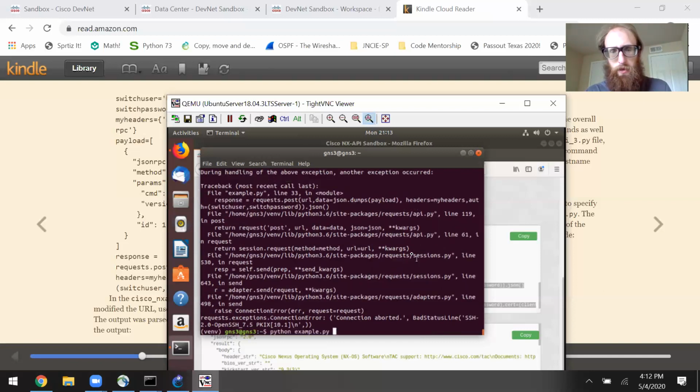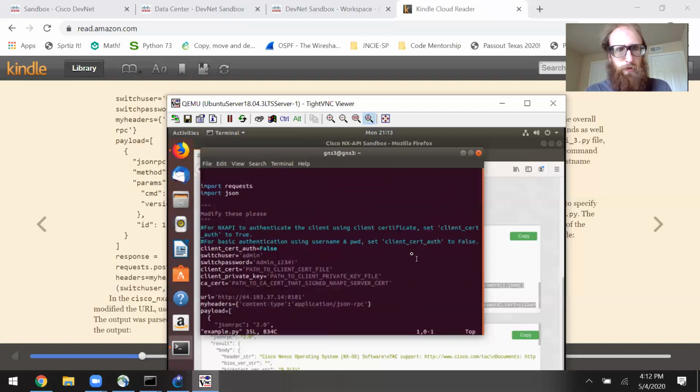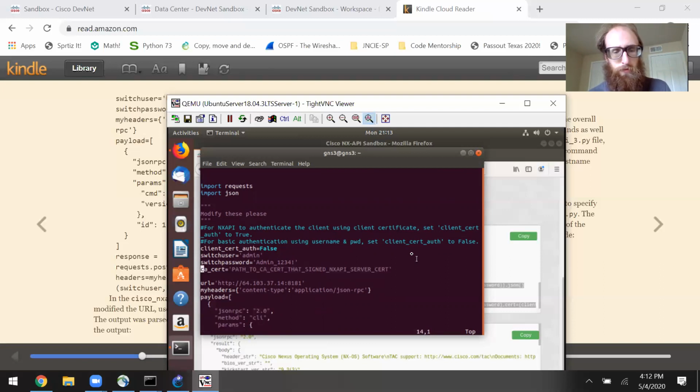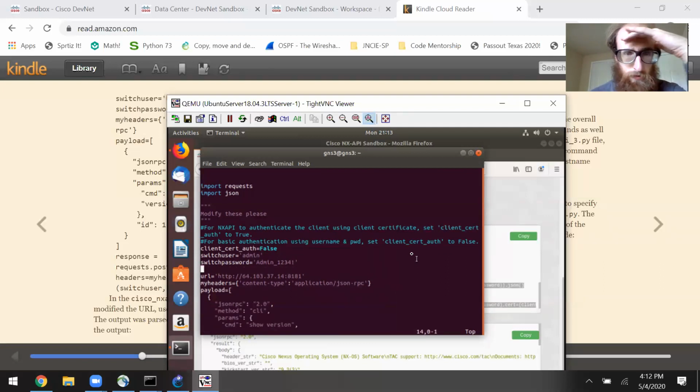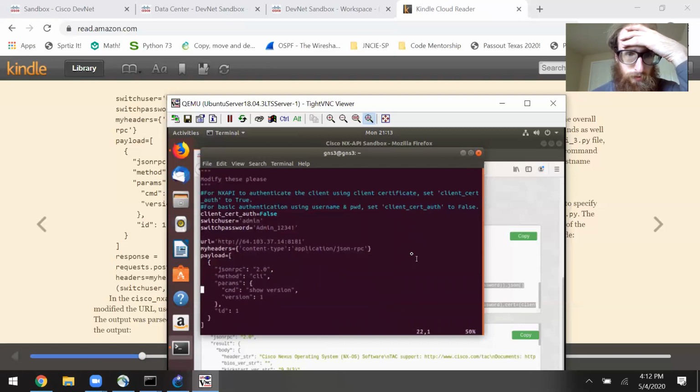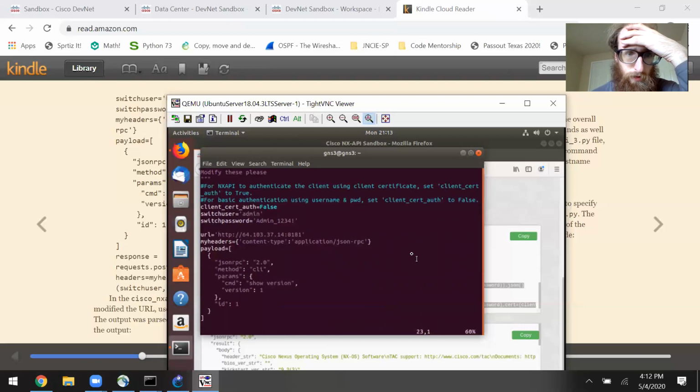Okay, but it hasn't been getting there anyway. Yeah, I'm going to take these out too. So I'm just going to make this really simple. Try to figure out why this isn't working.